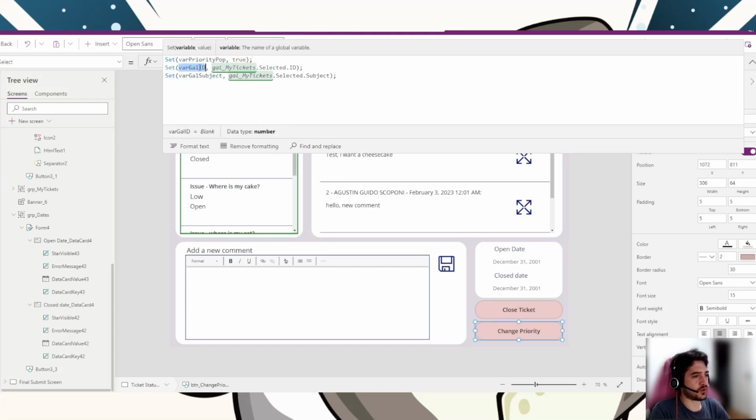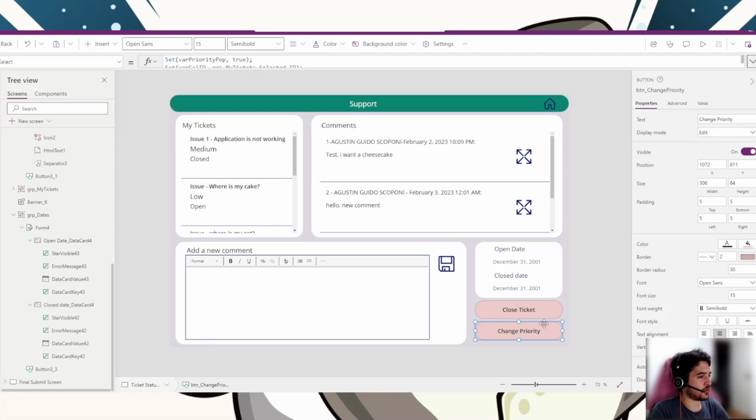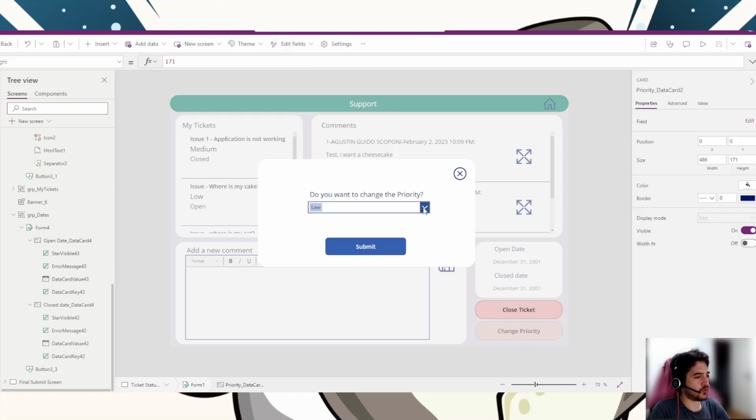One is varGalID, just to select the ID of the record that the user selected, and the same for the subject. If you go and click change priority, you are going to have this pop-up window asking you, do you want to change the priority, and the users can go and change it.